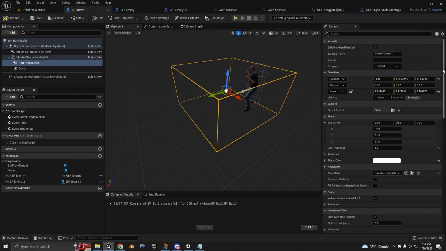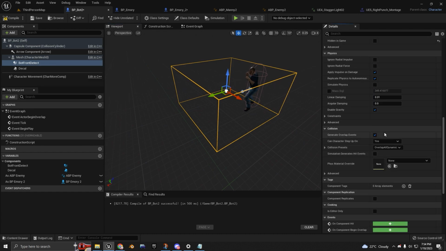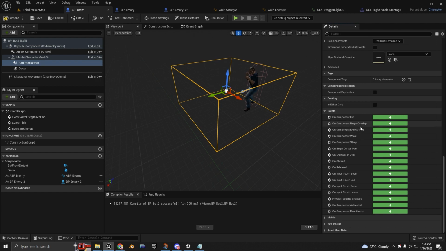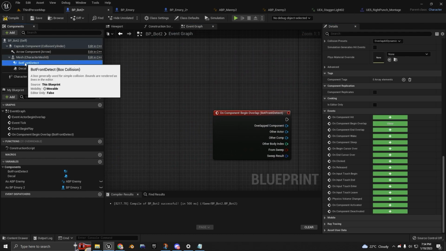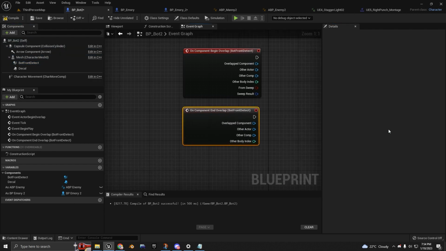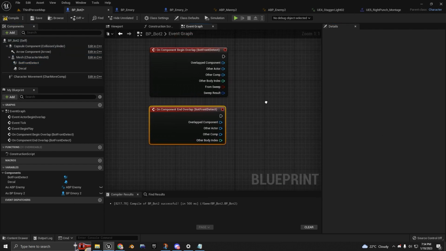And then down here, with the collision box selected, we can click here on component begin overlap, and then go back to the box collision and click on end overlap.